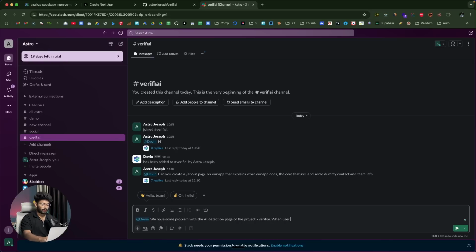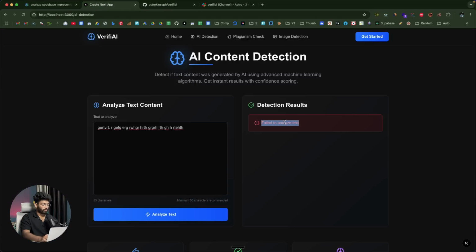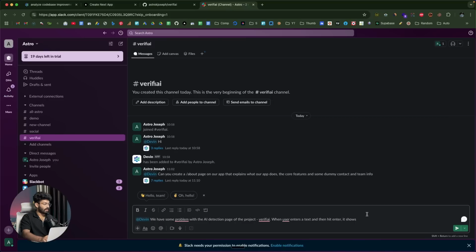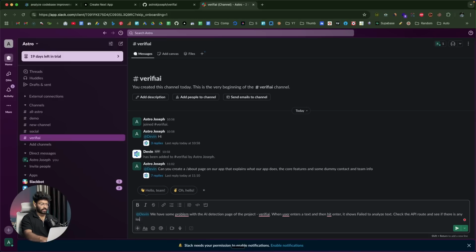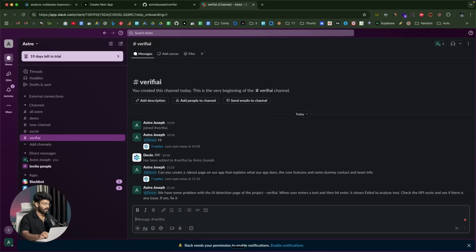When the user enters a text and then hits enter, it shows failed to analyze text. All right, so I'll say: check the API route and see if there is any issue. If yes, fix it. Okay, so this right here is the message that I'm going to pass to Devin, and now all I've got to do is hit enter.